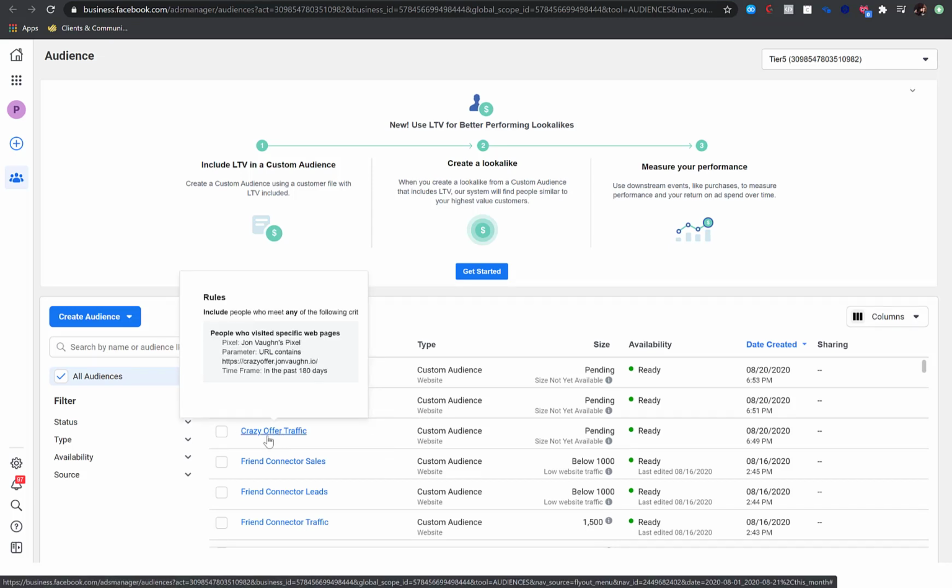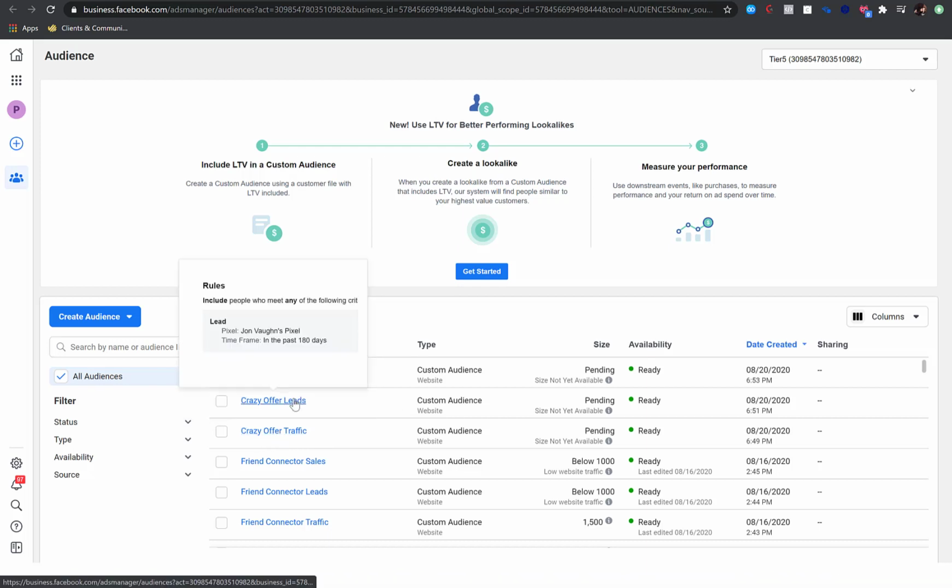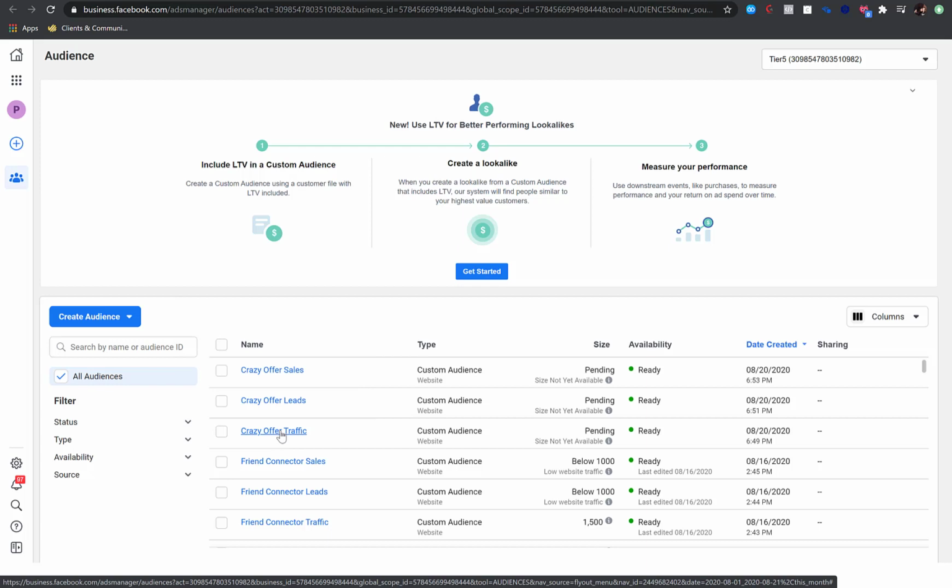And then I'll do the same thing for my next ad set. My next ad set, I'll be trying to get leads, and I'll be retargeting this crazy offer traffic, but I will exclude my crazy offer leads. Because if somebody has already become a lead, I don't want to try to advertise to them to get them to become a lead again, because they've already become a lead. So I'm going to use these for 2 things. I'm going to use them for my retargeting, and I'm going to use them as my base audience for the retargeting, like who am I going to show this ad to, and then I'm also going to use them for an exclusion. Who am I not going to show this ad to?